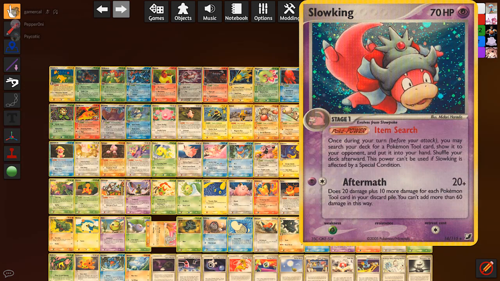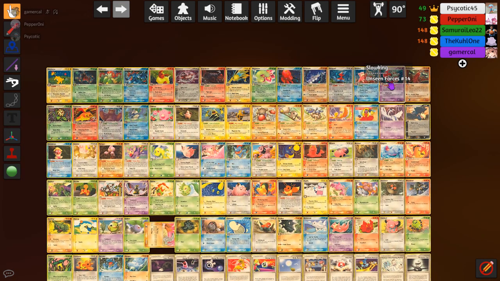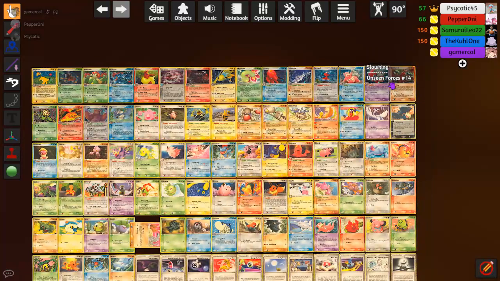Moving on to the other stuff, Slowking is the other thing we were considering playing this week. This lets you search for a Pokemon tool once per turn, and its attack does 20 plus 10 for each Pokemon tool in the discard pile, up to 60 more. So 80 for 2 is really powerful actually, but you've got to do a fair bit of setup for it. So it might be just a little bit too hard with the lack of Dark Slowking that we have to make it work reliably, but it's still pretty neat.